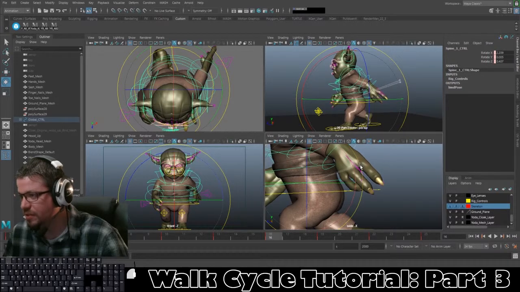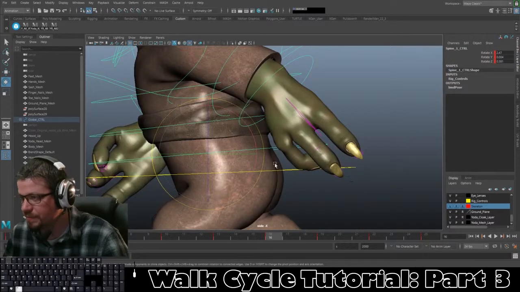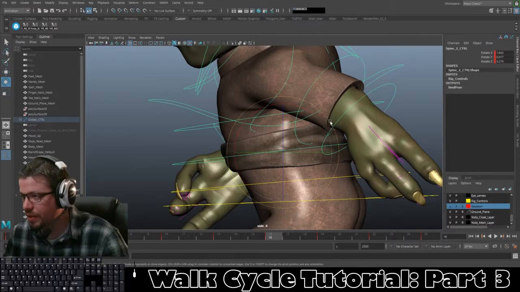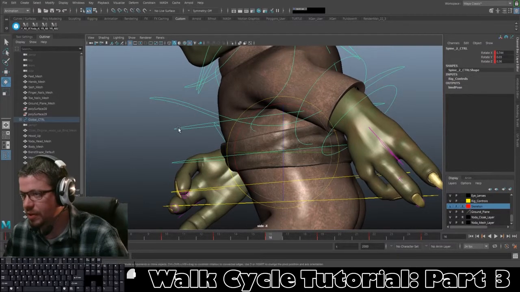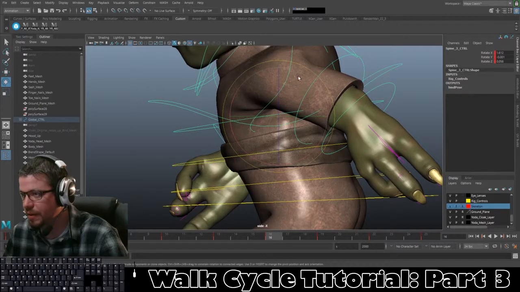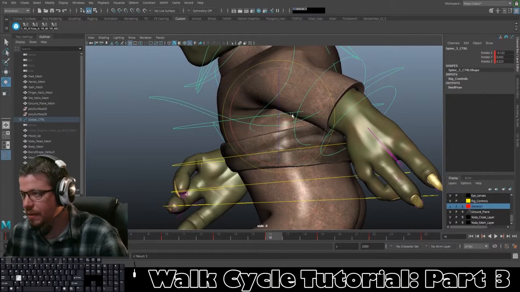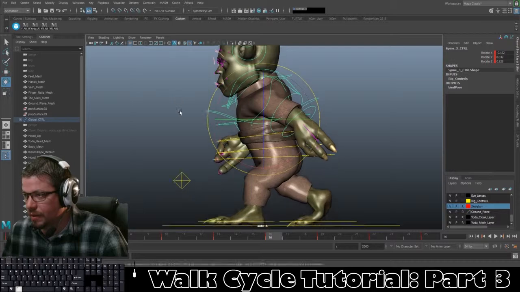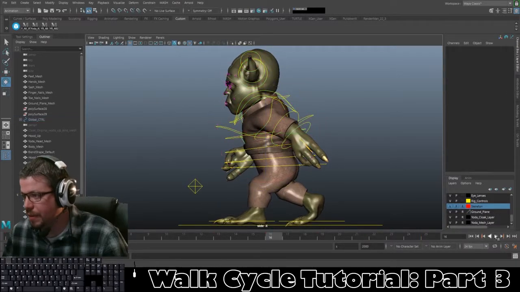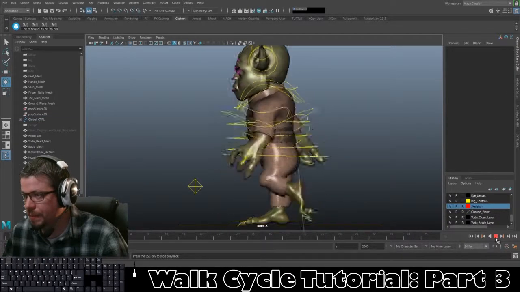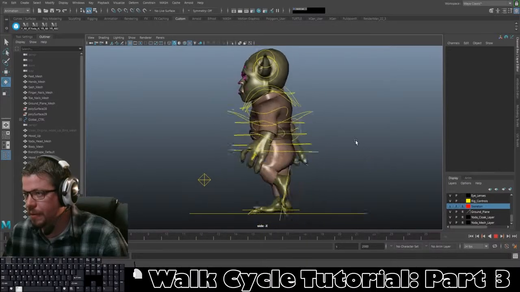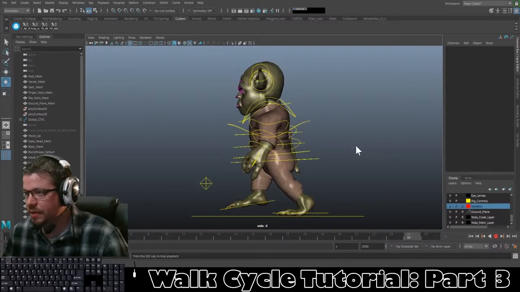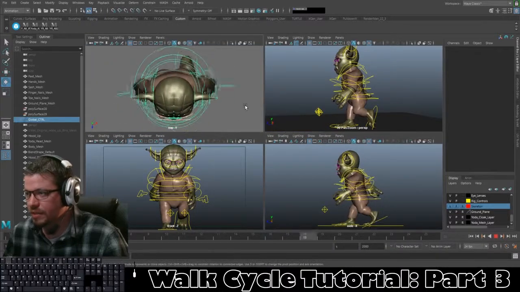And this is really just sort of getting into the fine details of it. I'm not really going for anything but more so of a generic walk, but something that just feels right. Okay, so there is my walk cycle.